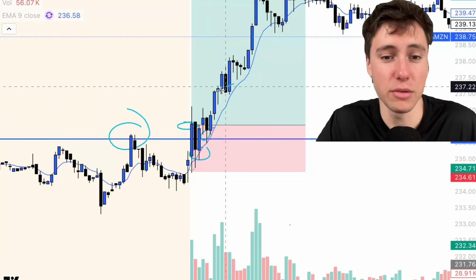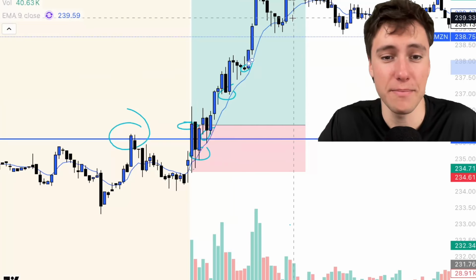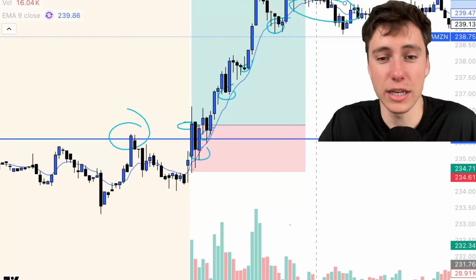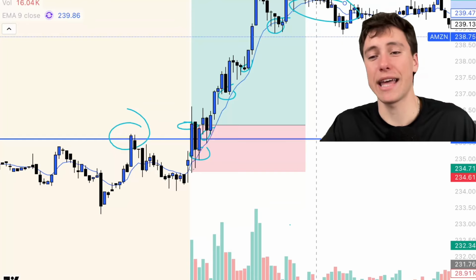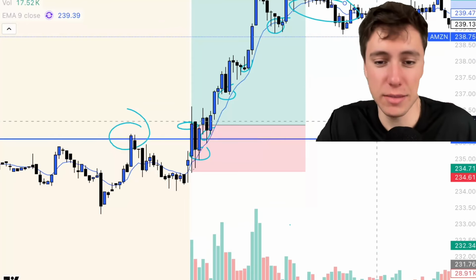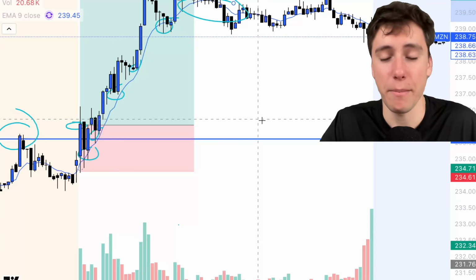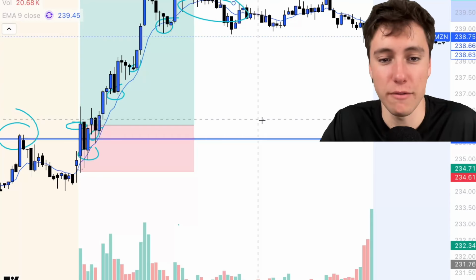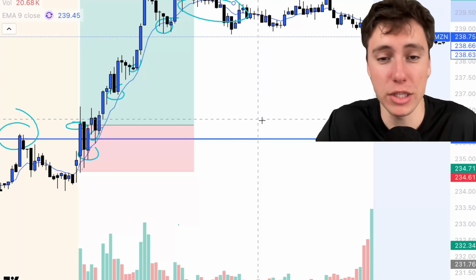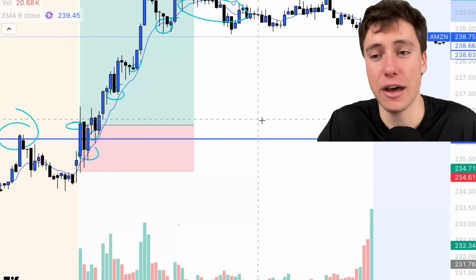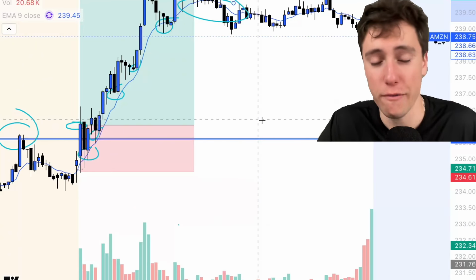As you guys can see, we held the moving average every single time. And whenever we didn't, you could cut the rest of your runners. But what I do is I scale out of my position on the way up. And this is because most breakouts are actually fake outs. So we're guaranteed a pop when we break out of a psychological level, but we don't know how high we're going to go up before we inevitably fake out. This is because 90% of breakouts are fake outs.